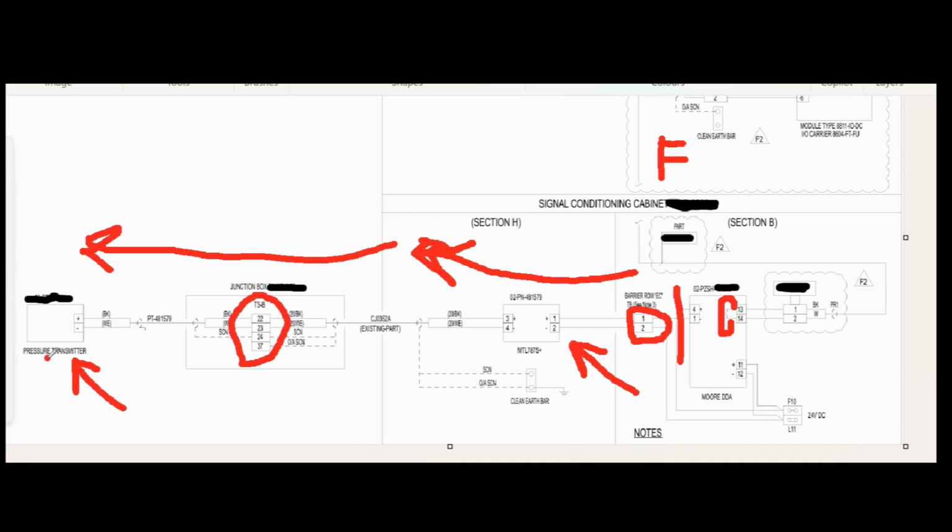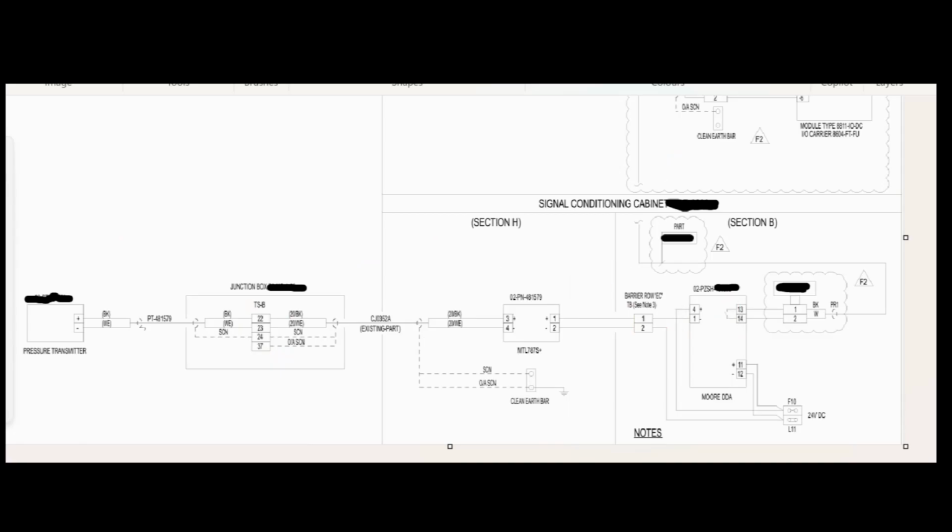So for example, the pressure transmitter has electronics in it, obviously to transfer the pressure to an electrical signal, and the purpose of the barrier is to reduce the voltage. So it has components inside it, fuses, Zener diodes, and all these things that could fail. So the best place to start would be the most likely place of having a problem. So we've identified that the barrier is one, and we've identified that the pressure transmitter is the other.